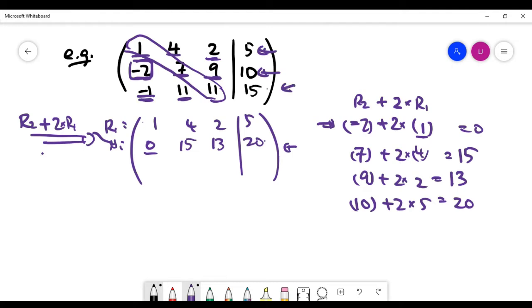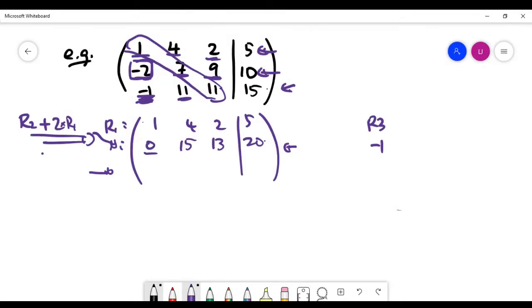By using row one. On row three we actually have minus one, and on row one we actually have one. To find an operation to make this row, I think it's clear we can just add them together. So it means for the last row it's going to be row three plus row one. I've done it already for the first spot in the first column. For the second column, row three is 11 plus 4, which is 15.